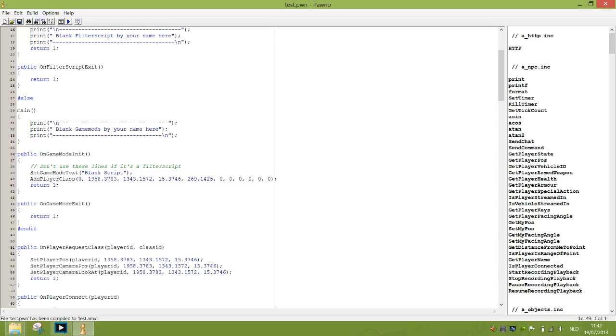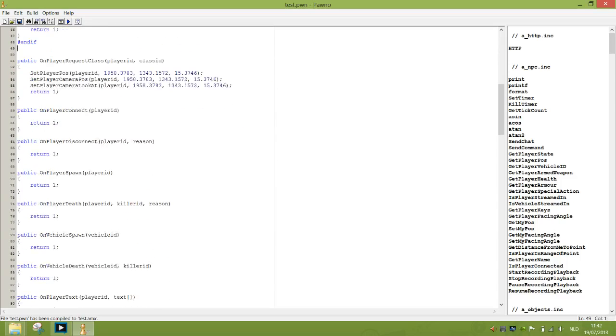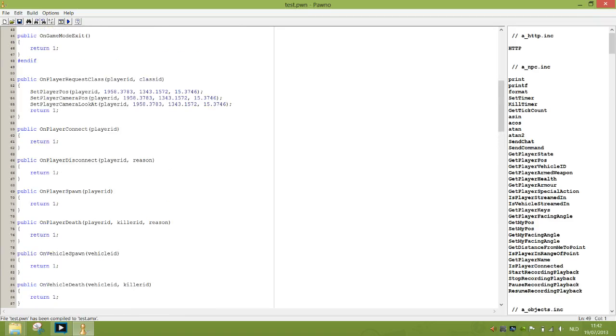And then you have the other default publics. On player request class gets called when you request a class. When you join a server and you have to pick a skin or something, then this public will get called.